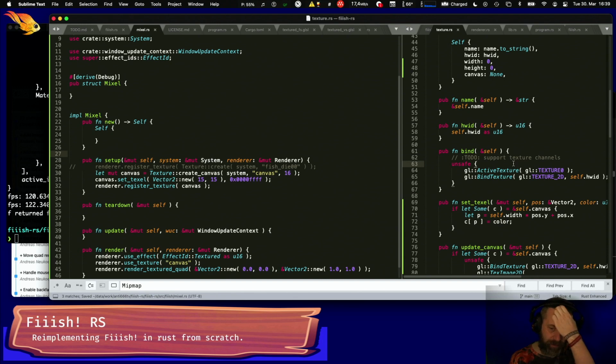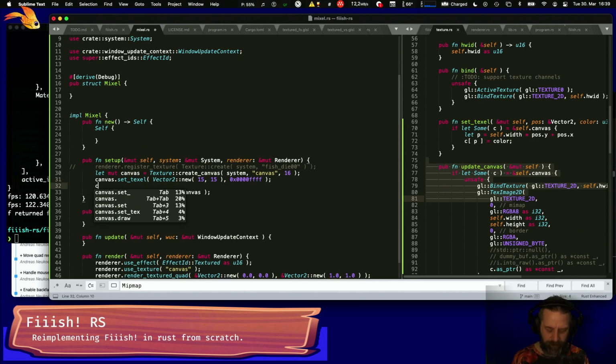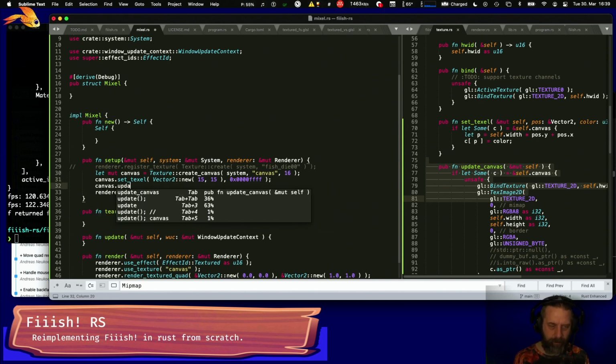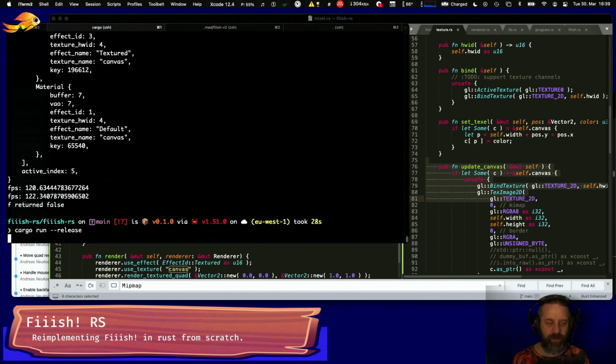And then obviously after we set texels, we have to update the canvas. This is technically the canvas texture, but let's see if this works.